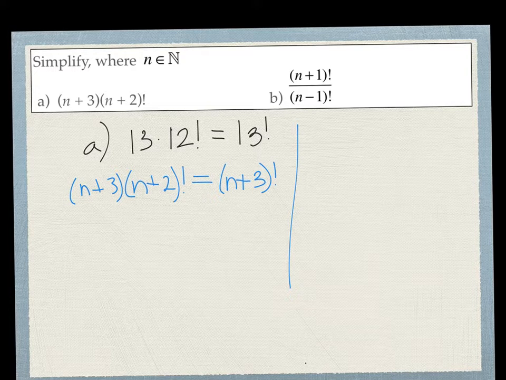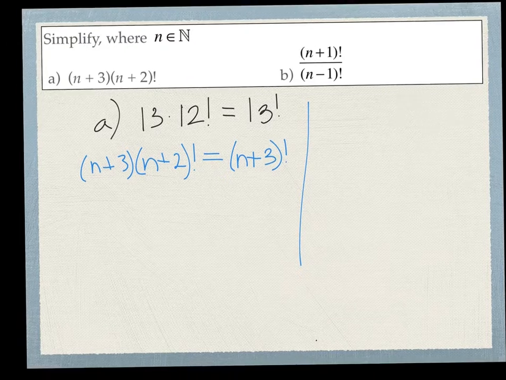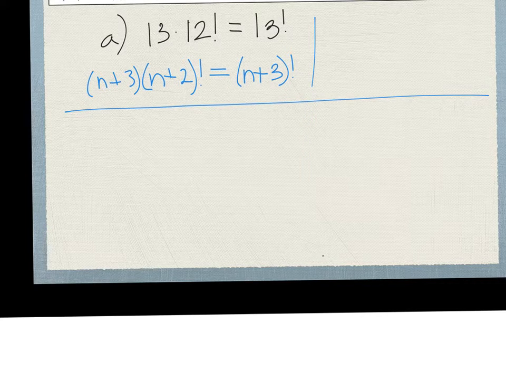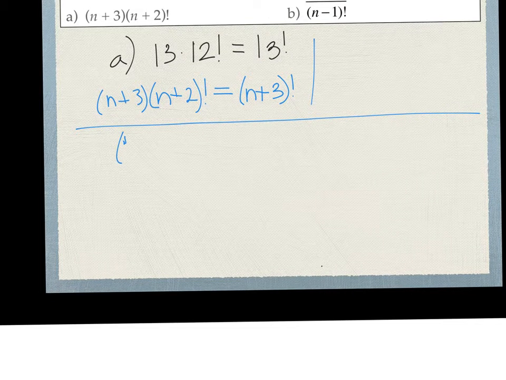Now B here is just like those other ones I was showing you, like where you had 10 factorial divided by 6 factorial or something, and a bunch of it cancels. This is the same. Now, this is how I actually do them. I will show you how I do these. I've gotten to a point where I can skip some steps, but I will show you my thought process when I do these. I'm actually going to lift this up so I can have more work room. This one's n plus 1.